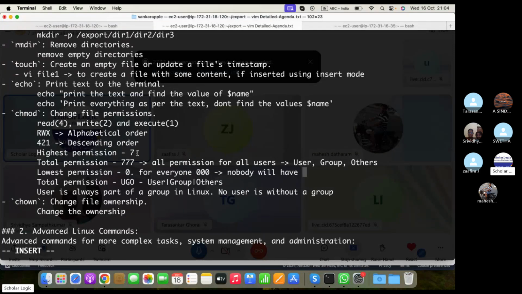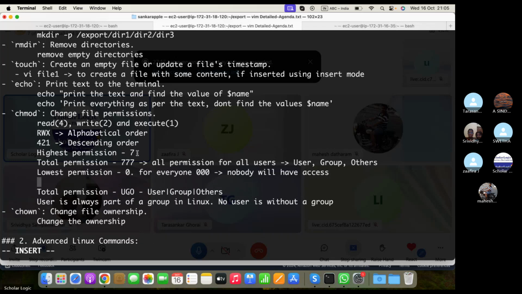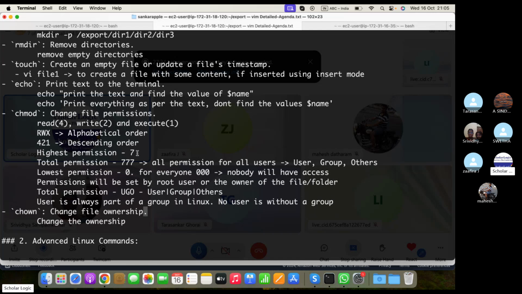Most of the time we'll set these permissions as a root user. Permissions will be set by a root user or the owner of the file. The chown command is to change the ownership of the file or folder.